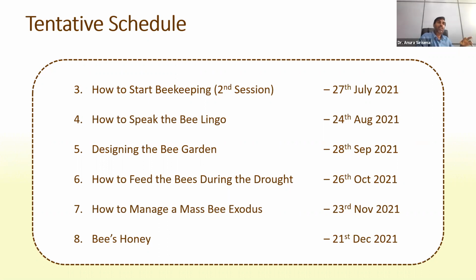But the problem is, when they are making new queens, not only one, several new queens will come, right? Time to time, several queens will come. So if the colony is very big, several swarming colonies can be created, up to 7 to 8. For a maximum of 8 times they can swarm, depending on the size of the colony. Most of the time the old queen is the one who leaves the colony.